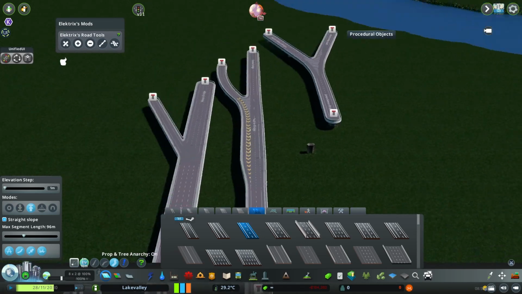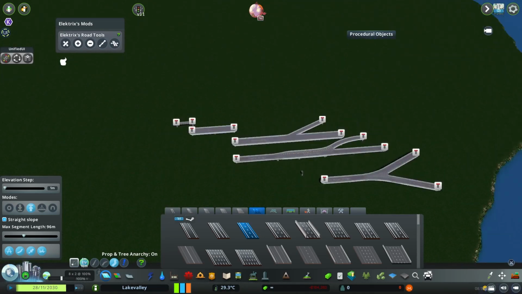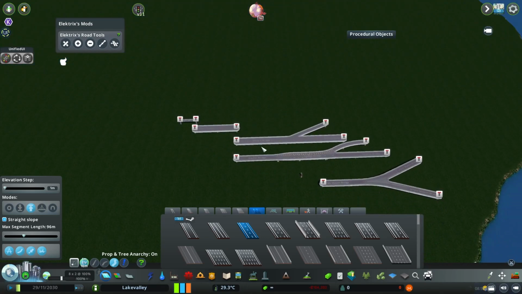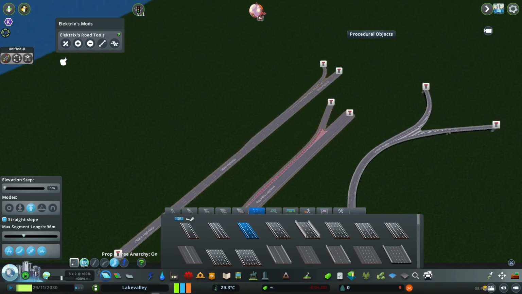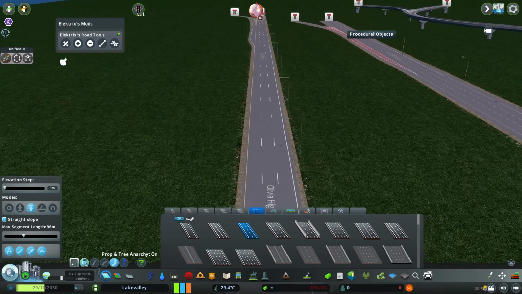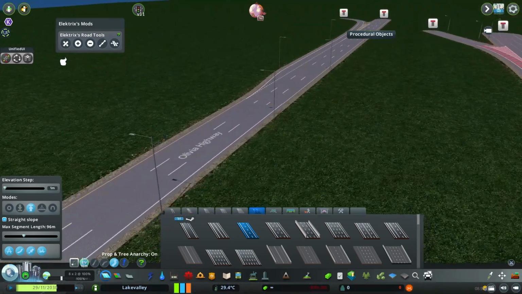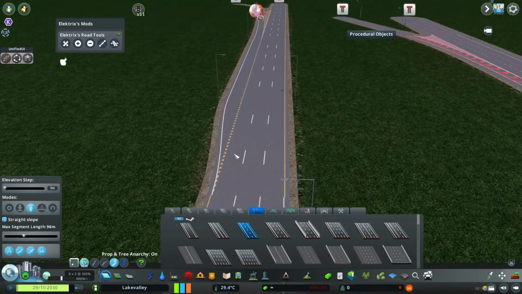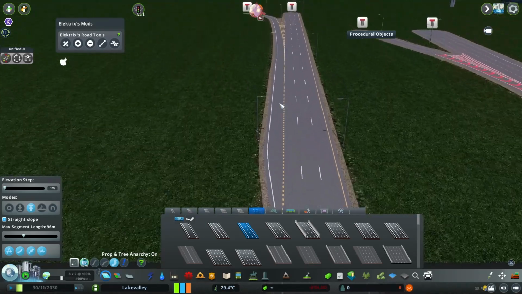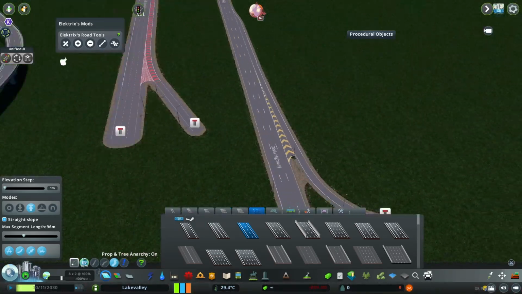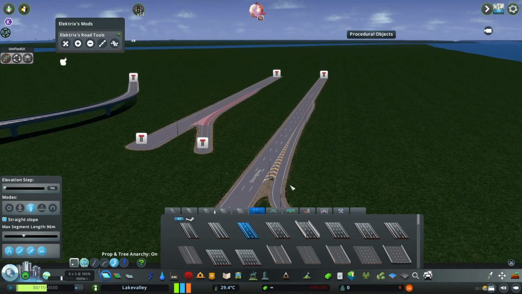To end this off on a good note, I want to show a couple examples that I've made before the video. So here is one that I've made with my own set of highways. As you can see here, it has these yellow squares, and it just transitions so nicely from this one lane into a proper highway.